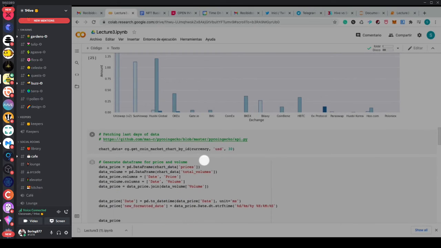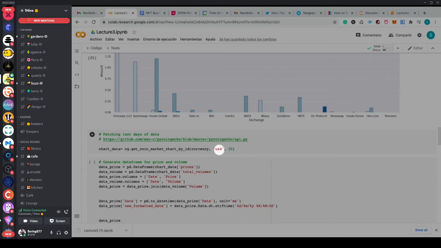Now, what we're going to do is go to CoinGecko. This is a different request than the one we got before, and this one is called Get Coin Market Chart by ID. It's requesting the ID, which in this case is Honey, as we introduced in our currency variable Honey. You can see it here in this little piece of information that I get when I move my mouse over the variable.